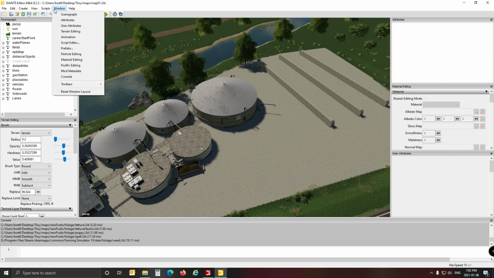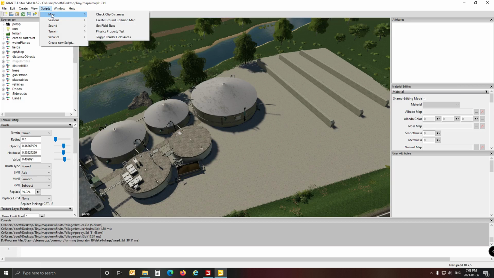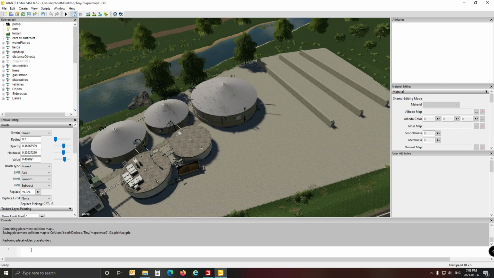So you go to scripts, you go map, physics, create ground collision map. There it is. Alright, so you just click on that and then you just wait for it. Don't think it is not working in the background. Just wait for it. It's going to take about a minute or maybe 2 to process it, and you see it's going to talk to you here at the bottom of your console. Very important, guys. If you don't do that, you're going to have problems sowing fields, working with your ground levels, and all kinds of weird errors pop up.